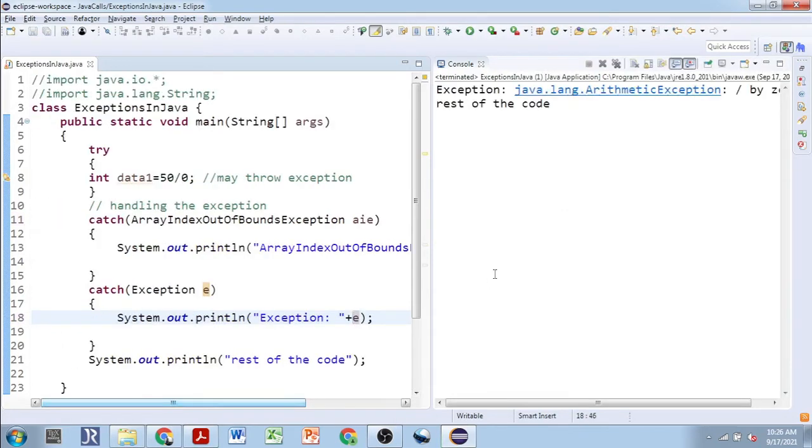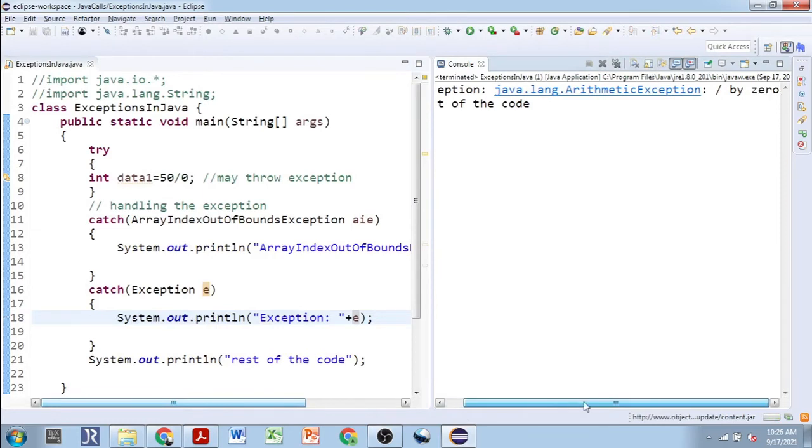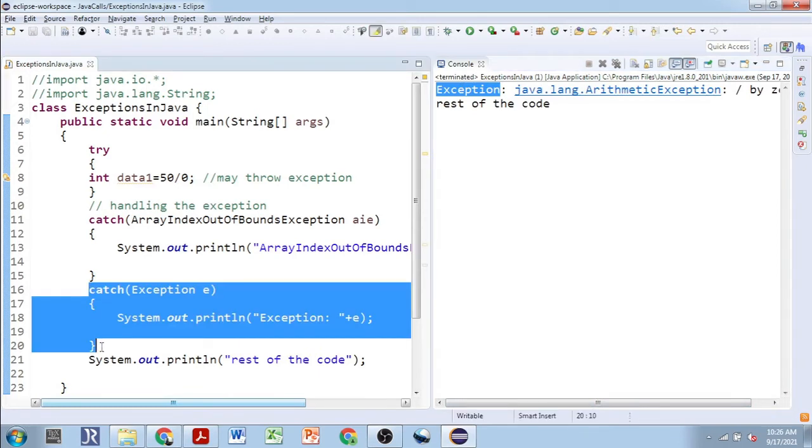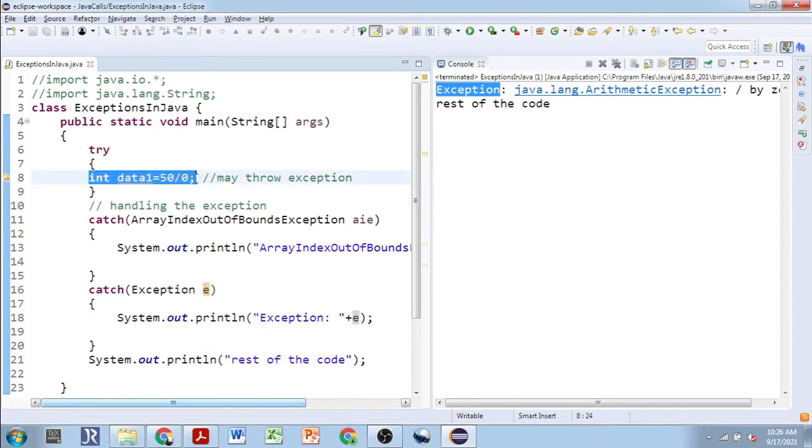See now, the exception is generated by which class? This class is managing that. It is being handled by this particular catch block. So you can understand that for a single try block, we can define many catch blocks. That's a new thing you are learning, correct? And this exception will go to the correct exception class only.